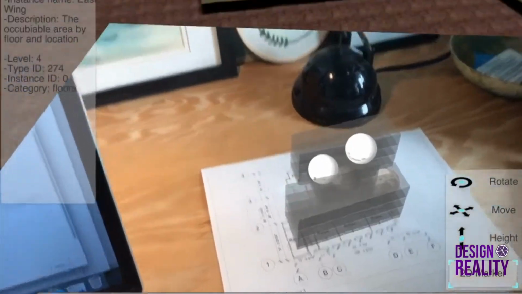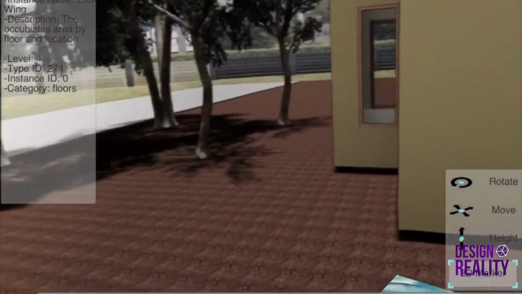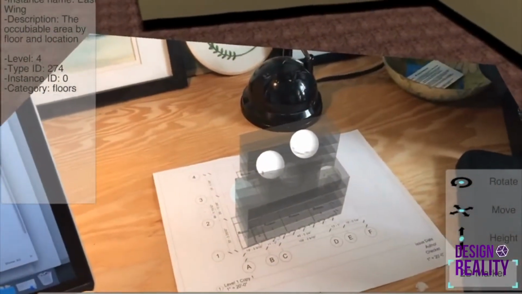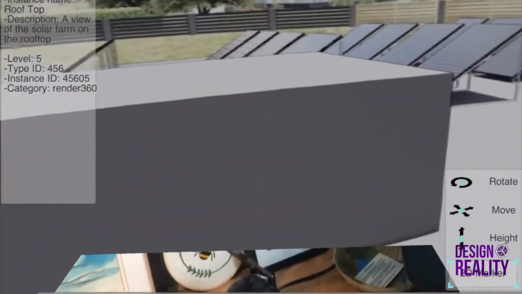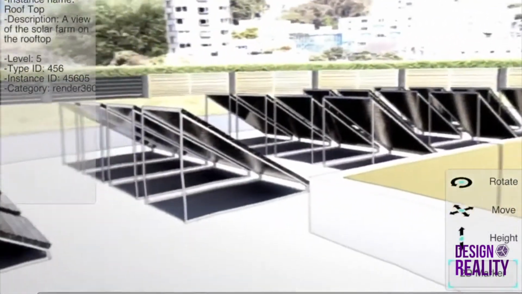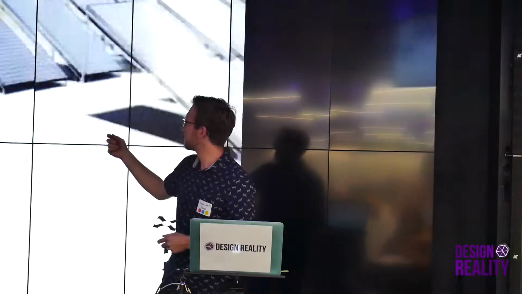On the left there, we're pulling in metadata along with the elements so that you can look at and know what this stuff is right there on the spot. And 360 renders that you can open up on the fly.